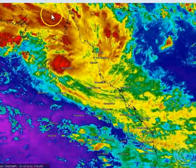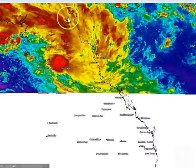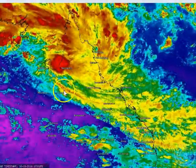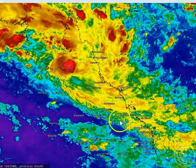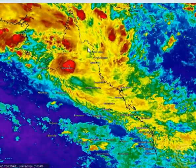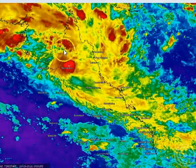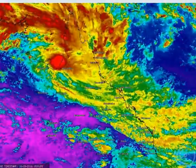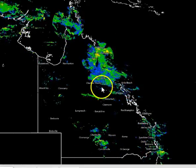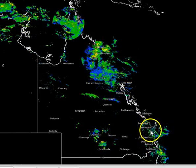Look at this beautiful monsoon pushing right through far northern parts of Queensland. The monsoon trough is bringing in a hell of a lot of moisture into this upper level trough system, funneling it through. We're seeing widespread rainfall anywhere north of Townsville. At this stage nothing overly heavy on the east coast, but there has been some very heavy rainfall on the western peninsula. Across the Queensland coast we've got showers on the southeast corner as well, unassociated with the monsoon but certainly providing some moderate to heavy falls in parts.